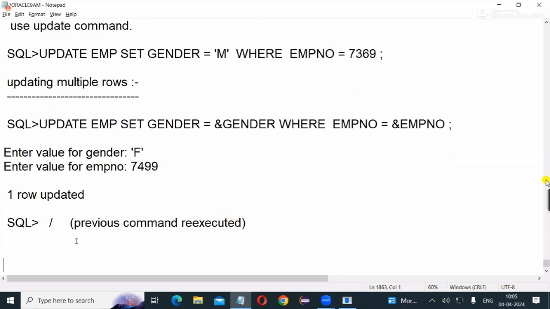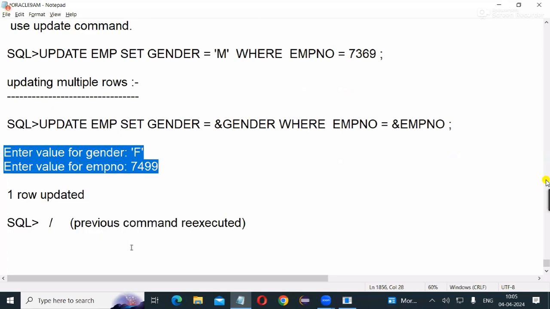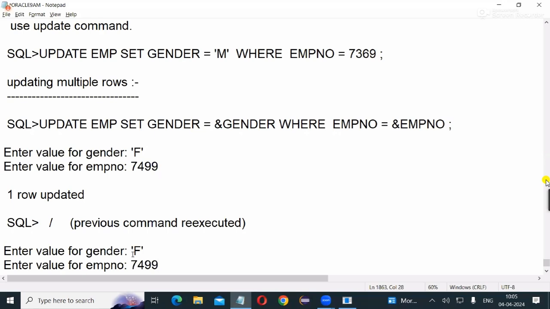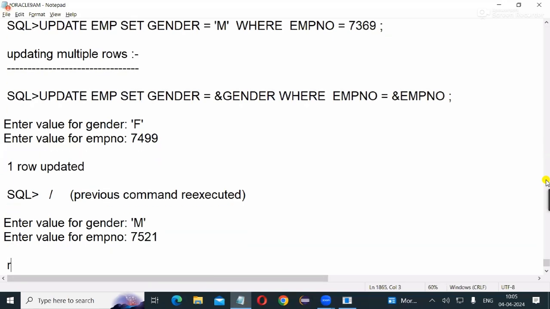So again, it will ask for gender, M, then 7521. Next, you'll get the message, one row updated. Like this, you can continue this process any number of times.